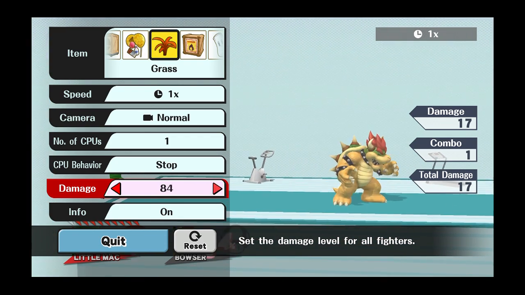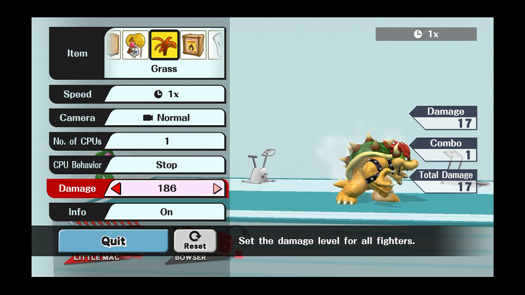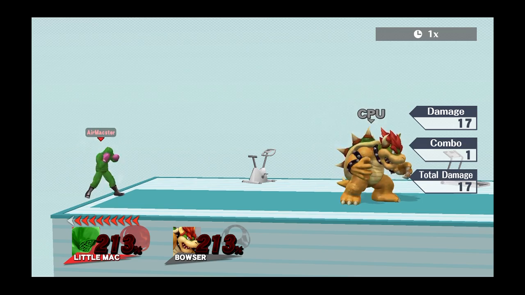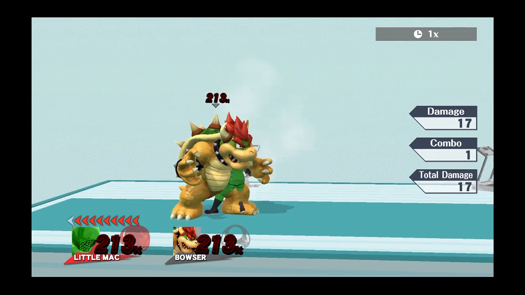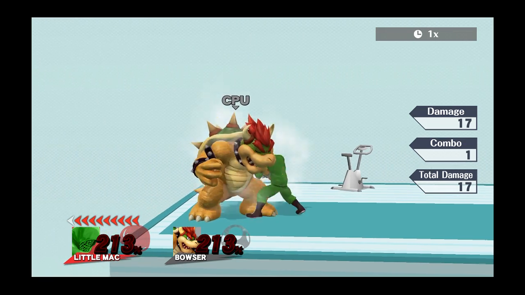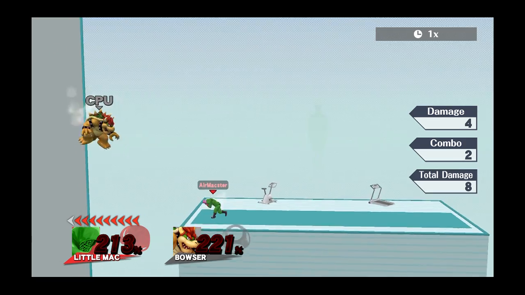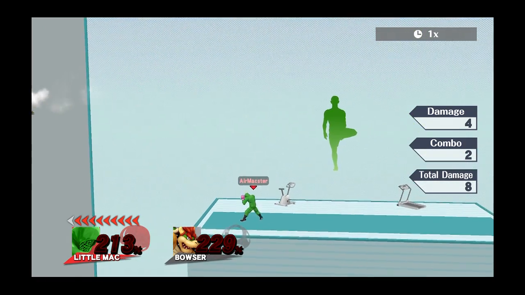Okay. Little Mac's Meteor Smash. The weakest in the entire game, but it has a strong meteor spike on like 180%, and for heavyweights like Bowser, 200. Watch the flow of my movements as I demonstrate. Very weak, hard to use, but well worth it. And I love doing it.